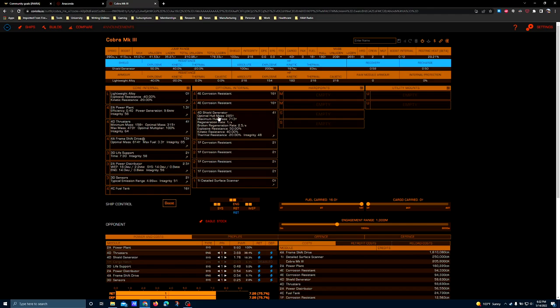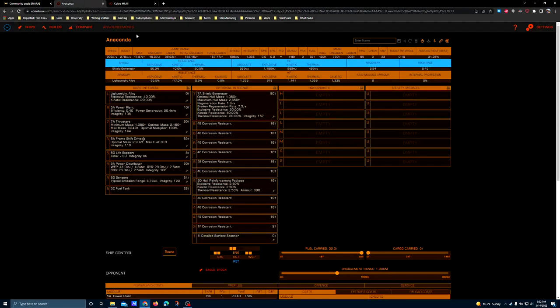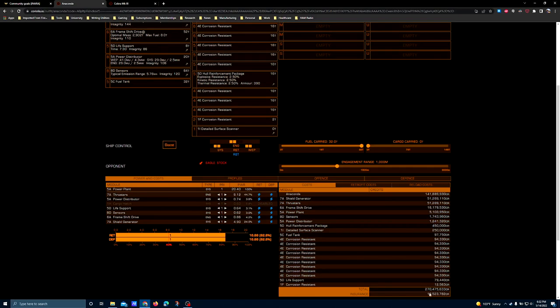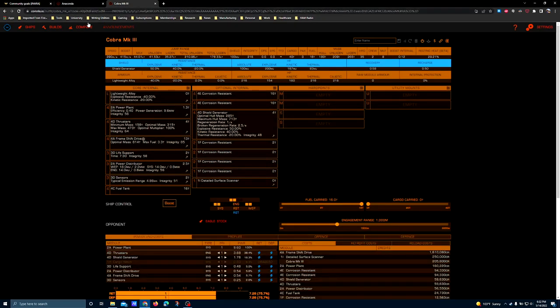I don't think that there's a lot else to say about this. Cobra, as listed here, is going to be 2.6 mil, and Anaconda 270 mil. So this will be the high ticket item, and this is what I recommend if you're on a tight budget. The only engineering that you should do is just get the frameshift drive tightened up. If you've got something you want to throw at the thrusters, you can do that too. This one's got 4 Ds for some reason. You slap 4 As in there, you get a little bit faster.